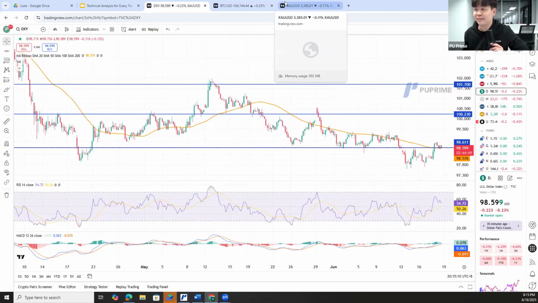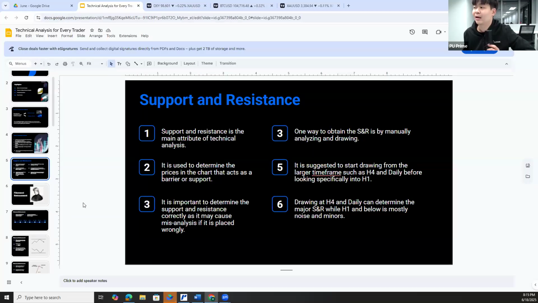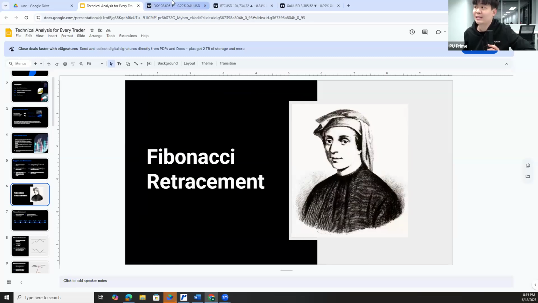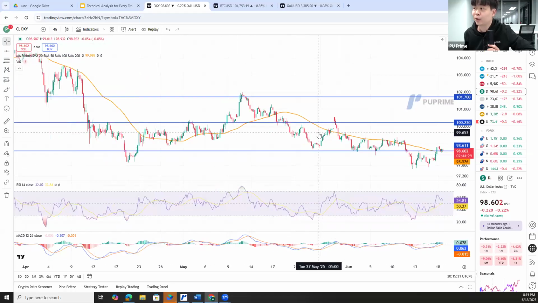But of course, if you prefer to look at the chart every moment, losing or winning every moment, that kind of feeling, then maybe you can try 1 hour or 5 minutes. All right. So yeah, we can base on these things to draw the support and resistance level. As I mentioned, support and resistance level is not just a line. It's a human psychological tool.